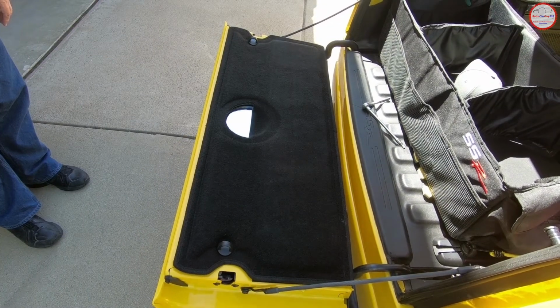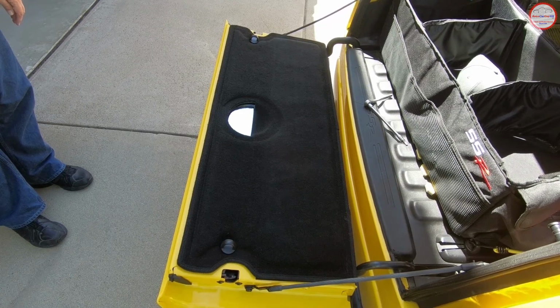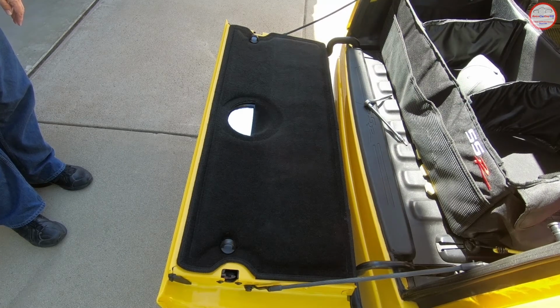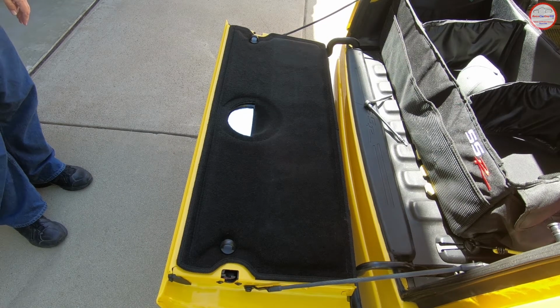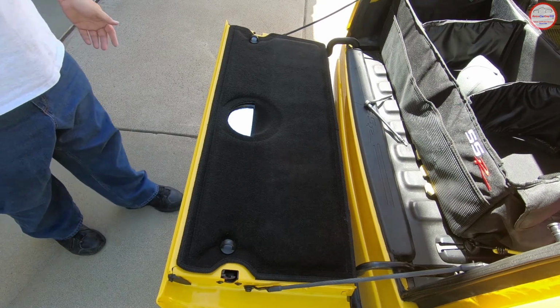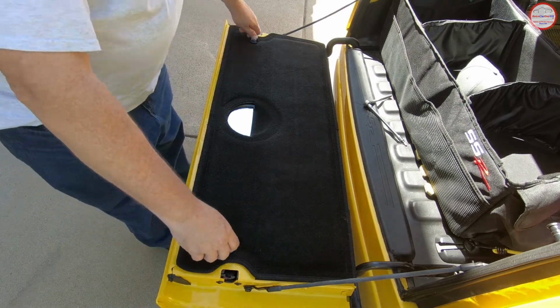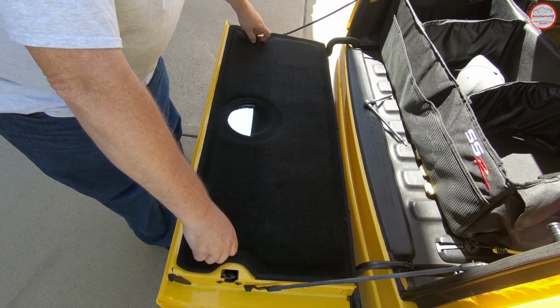I'm now going to show you the installation steps for the BLP-1 SSR, which could apply to virtually any vendor's products. It's just a matter of gaining access to the third brake light pulsar wiring harness in the tailgate. In this example, I have an SSR that has the carpet piece on the rear tailgate. I do not have the carpet kit for my SSR, but the tailgate does have the carpet piece. Some have a plastic piece on the tailgate, so you'll have to remove that with the appropriate steps necessary for that. In my case, I do have the D-rings installed for the cargo net kit, so I'm going to remove those first. Yes, the D-rings that are very valuable and hard to find.